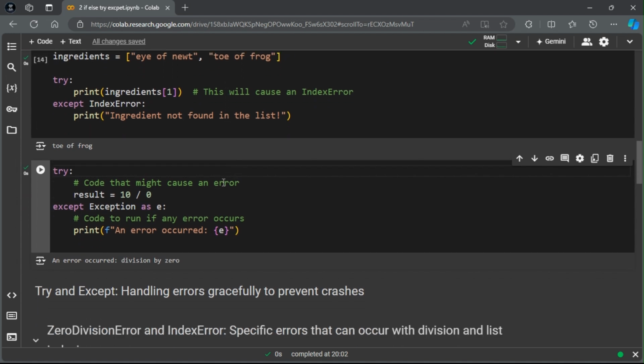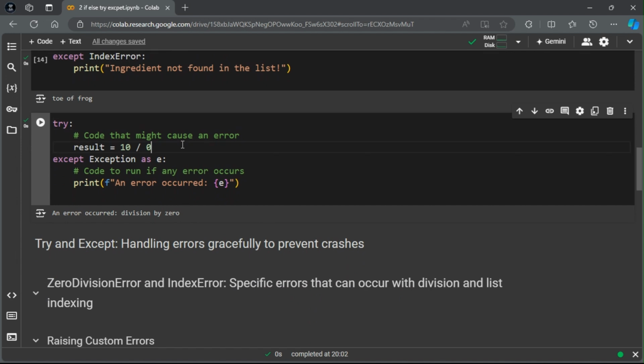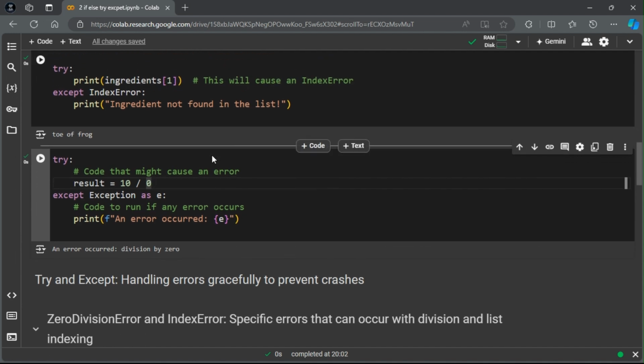Similarly, we can also see this kind of code where we don't know what kind of error might pop up. So we just store the error in an exception e and then just print the e. As you can see over here, we try to divide a number, but we don't know what kind of error it might cause. It might cause IndexError. It might cause ZeroDivisionError.